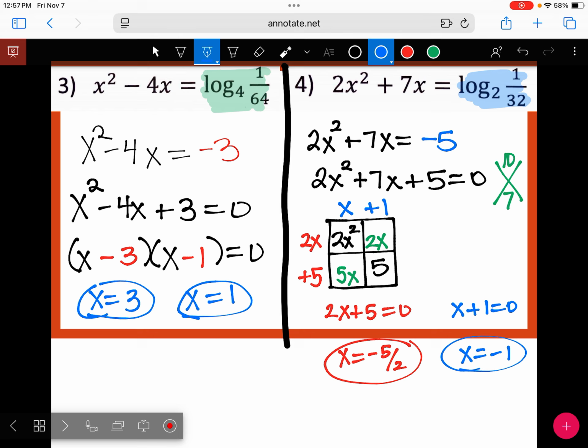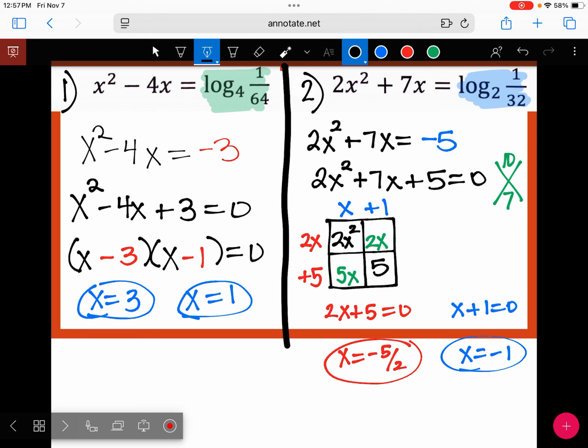All right, any questions about the first two? I guess I could go through and renumber these the right way. I don't know if that matters, but I can do that. So this is our number 1, and this is our number 2.